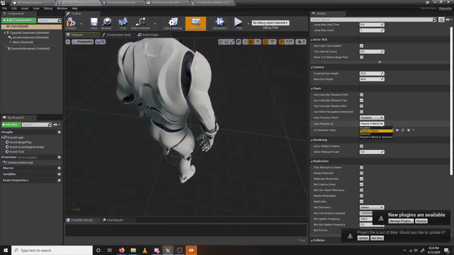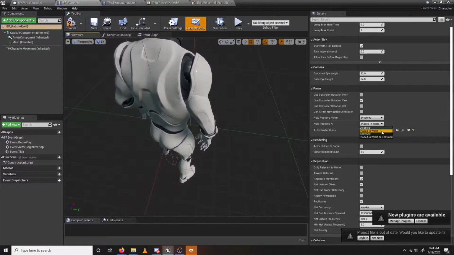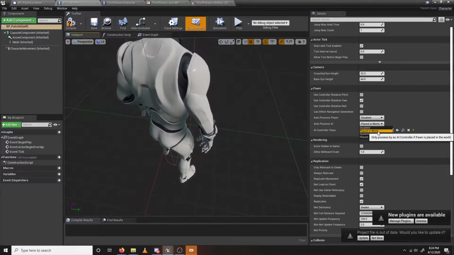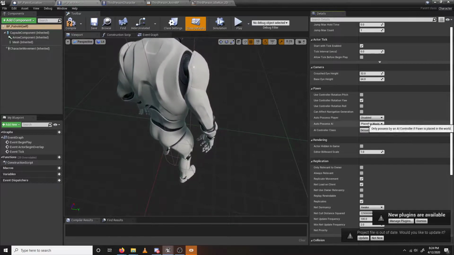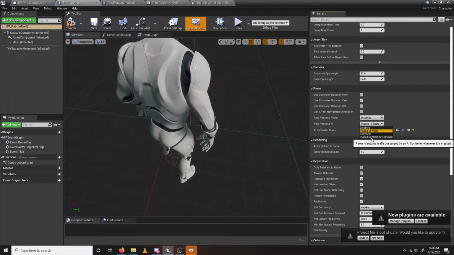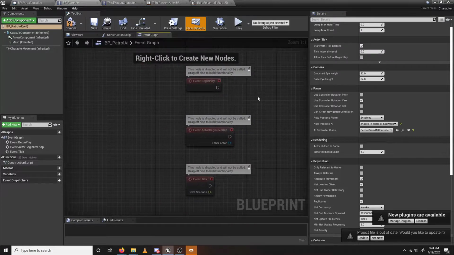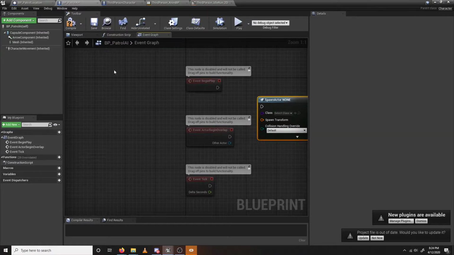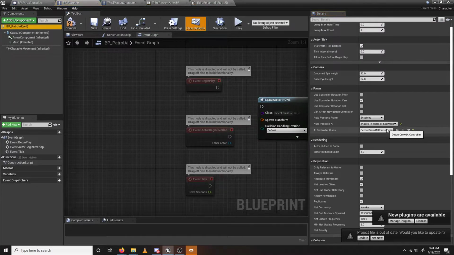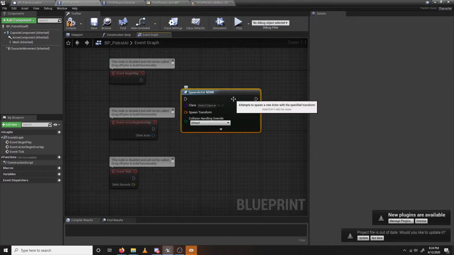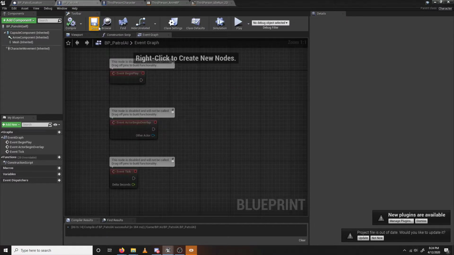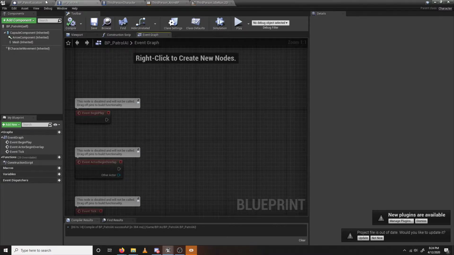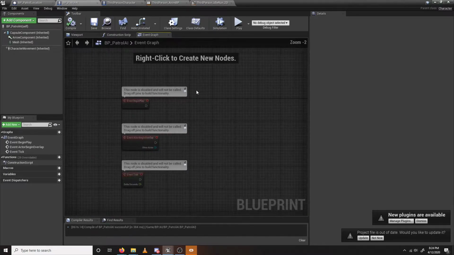So auto possess AI, if you want it, so when you place this pawn in the world, it'll automatically spawn with the AI controller. You can do this, but if you want both, when you say, for example, you use a spawn actor from class node, you can use the placed in world or spawned. So we're going to do placed in world or spawned, even though we're not spawning anything, just in case in the future we need it, we're not going to have to go digging through stuff.